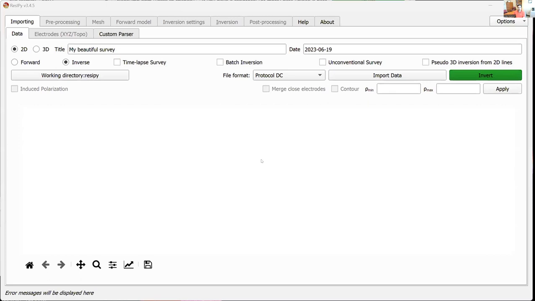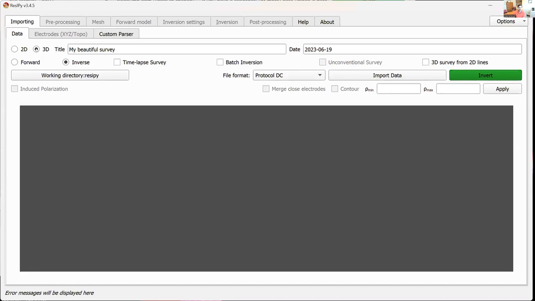Okay, let me share my portion of the window that has the software. I hope that you see my screen well enough. When you open the software, you already know that it starts from the 2D inverse problem, with a lot of options. So I'm going to show you a simple 3D inversion. To do that, you have to select this 3D radio button in here. Once you do that, the visualization screen turns dark. That's how we show the 3D better instead of a white background.